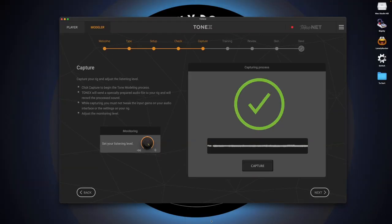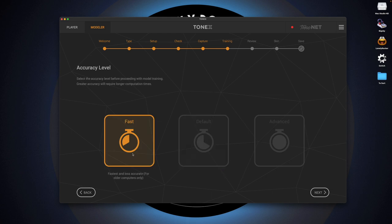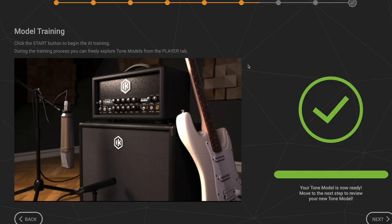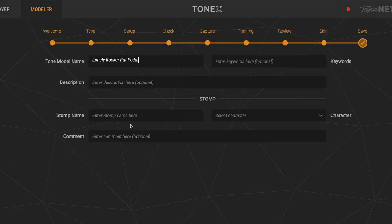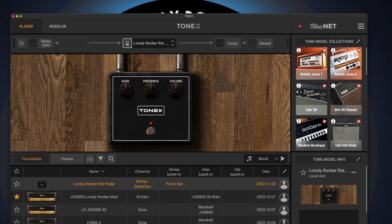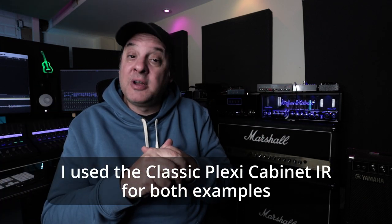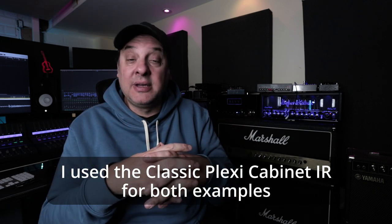This process takes about four and a half minutes. The time for the final model training process depends on the accuracy level you choose and your computer's processing speed. Once it's all done, you can create some juicy metadata for your pedal and save it to your personal library. You can also upload it to Tone.net and share it with the world. I really wanted to know how different it sounded driving a real tube amp with a real overdrive pedal versus driving a model of a tube amp with a model of an overdrive pedal. So I did a capture with the Tilt going into the Marshall with no cabinet, then captured the Marshall without the Tilt overdrive, and in the box compared the model with the Tilt built in versus adding the Tilt overdrive in front of the Marshall model. Let's take a listen.